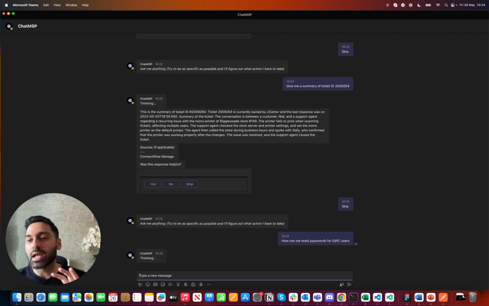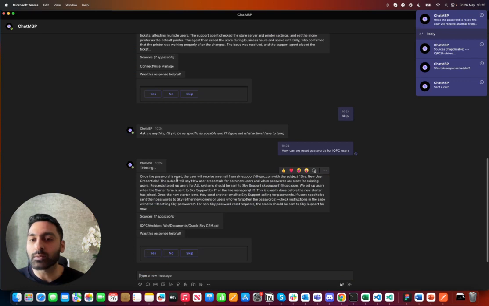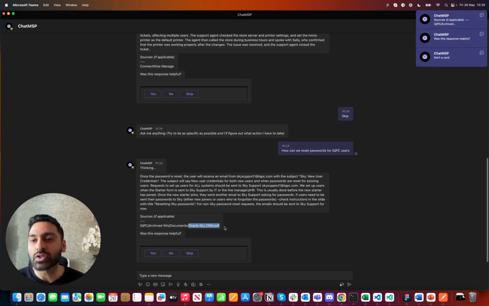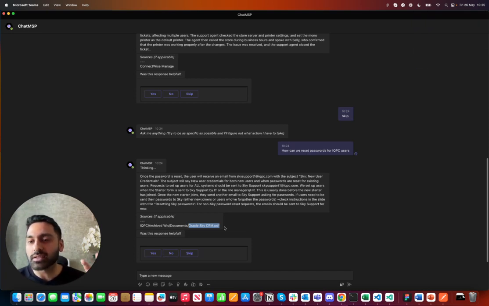It would then do a search through your entire knowledge base to come up with an answer. Okay, great. And we can now see it's given us a very detailed answer on what to do. And we can see the sources here are a specific PDF file that it's referenced here, which is great. So this answer is highly specific with some helpful references.